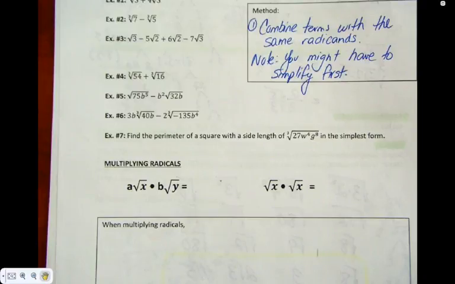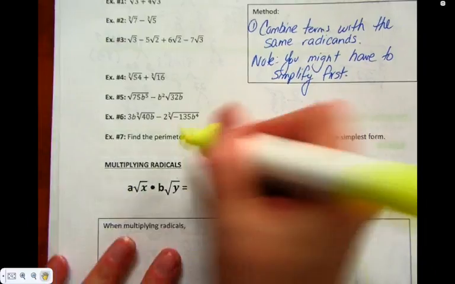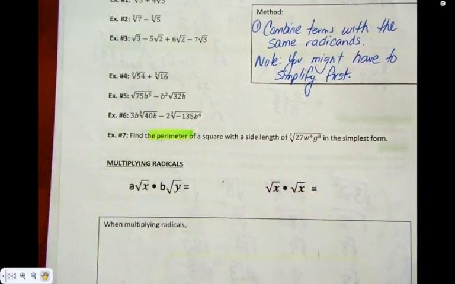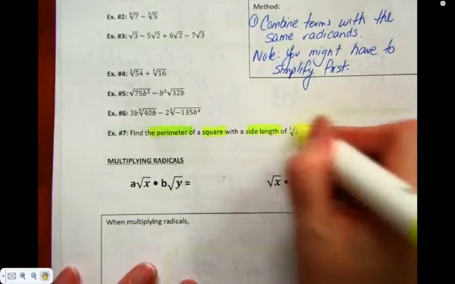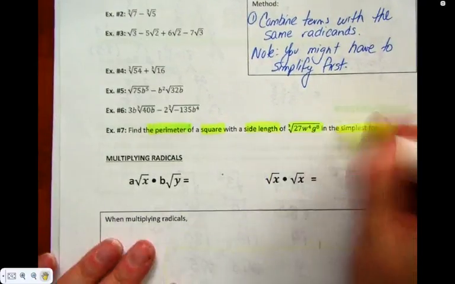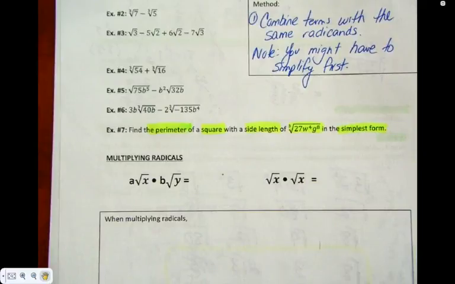Now take a big deep breath if you're feeling stressed, and now we're going to go in and try to pick out the key stuff. Only one sentence. What do you want to highlight? You did a great job of picking out the keywords there. Okay, so perimeter of a square, side length of this stuff, simplest form, okay?